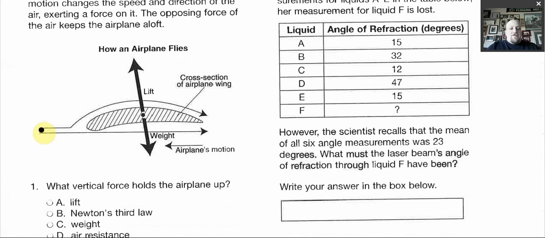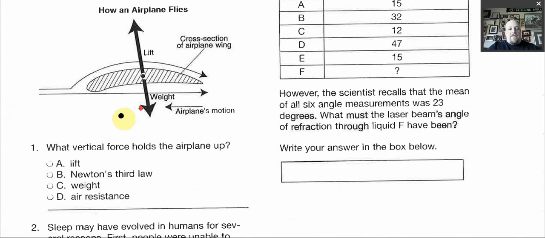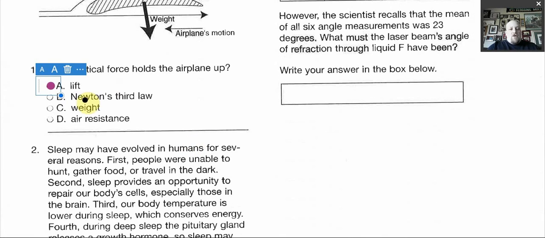If you look at this, you're seeing here's your airspeed, and it's going over your wing. The airplane's flying this way. The weight of the airplane is pushing down on the air, and with that pushing down, something pushes up against it. That's called lift, and that's what this is explaining right here. As that pushes down, the lift is pushing up, and that's what's holding the airplane in the air, keeping it from falling out of the sky, thank goodness. So your answer is A, lift.